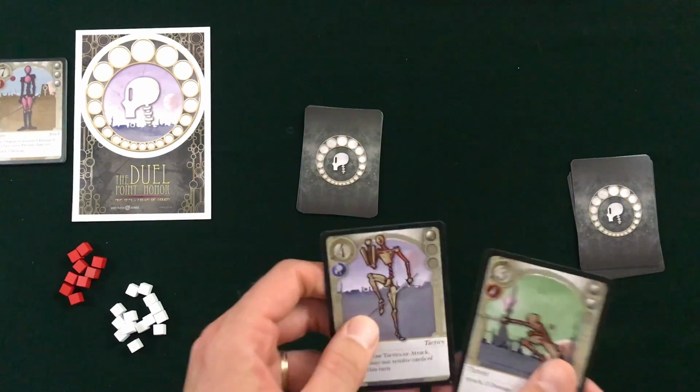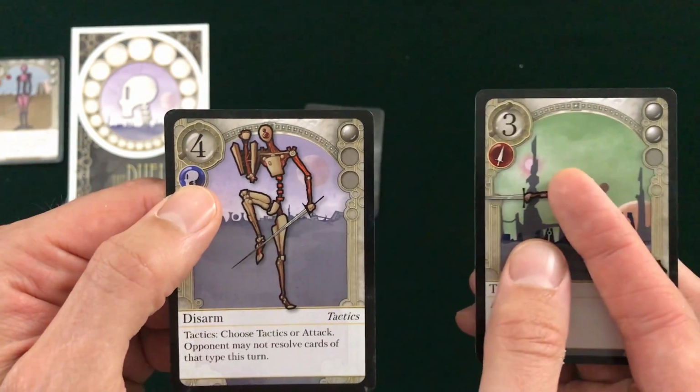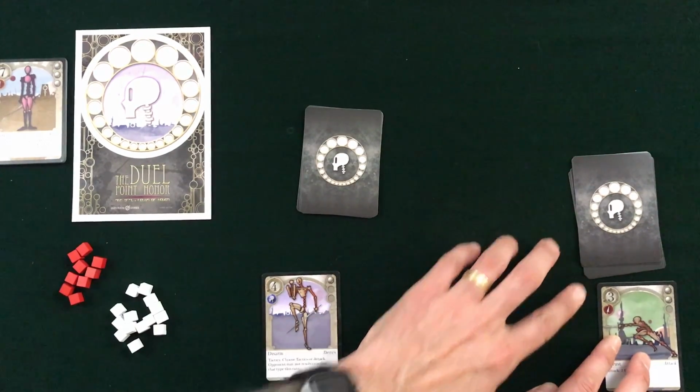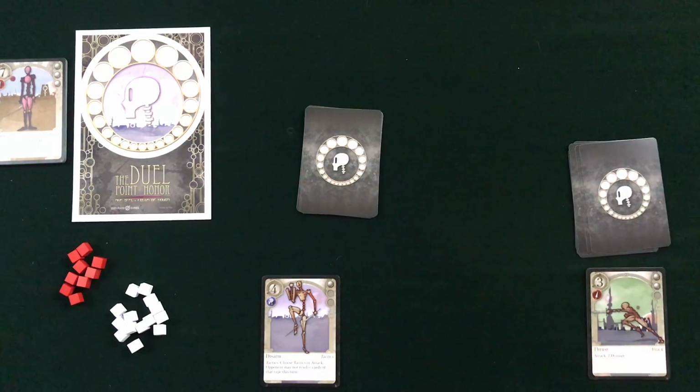Now as these cards are revealed, the 2 players compare, and this would indicate that this player over here would go first. Now you don't discard these cards, you keep them in front of you, because at the end of the duel, the person with the lowest score actually will get some prestige points.